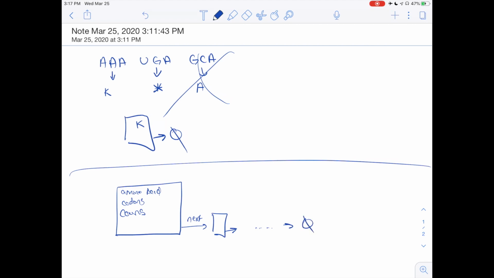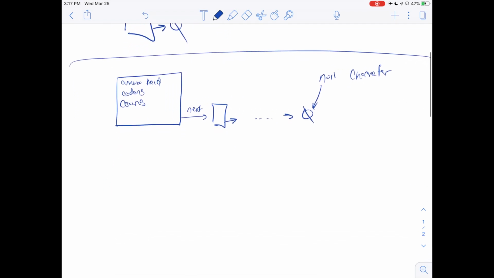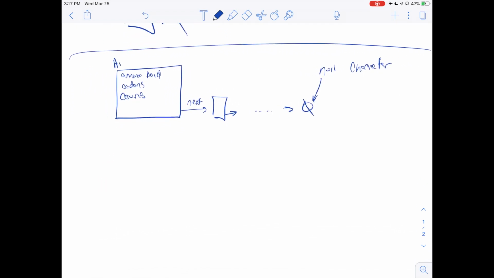So this is the null character. But this is our linked list node, right? This amino acid LL. And we usually have a pointer in from somewhere else. So this is our list. Okay?